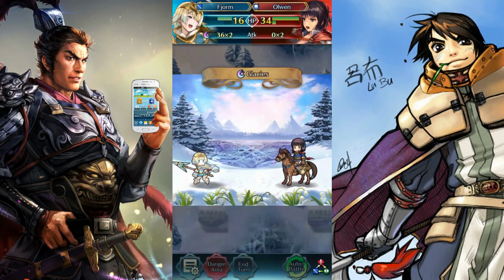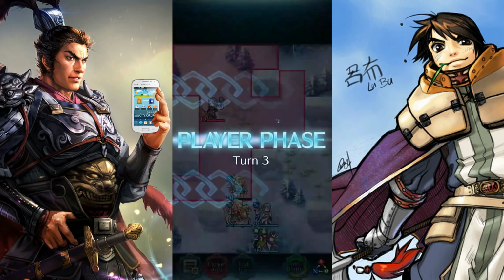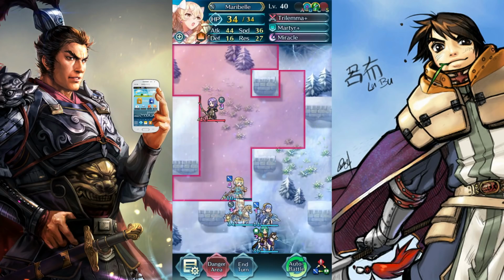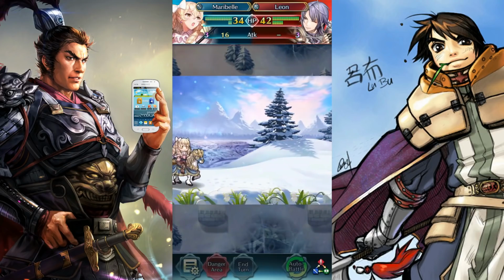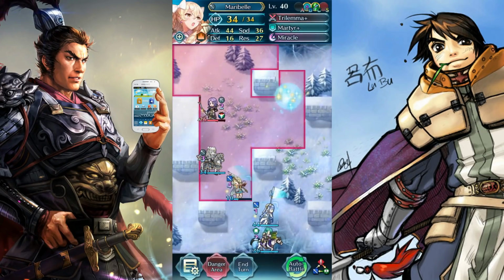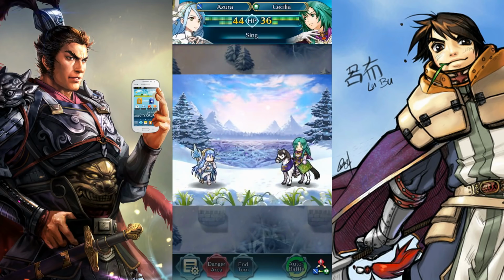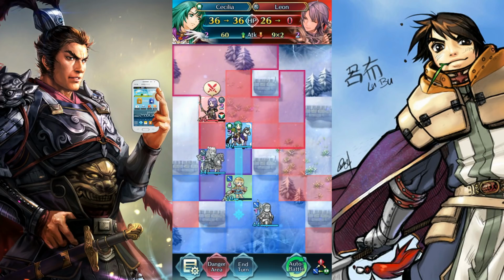You can go on the initiative with it, or you can just bait attacks like what I'm doing right now. And of course, I'm a little weak, but you know what? Let's go and use Maribelle over here on Leon. And then we're going to drive Cecilia over there to wipe him out completely, with 60 damage. Jesus Christ.